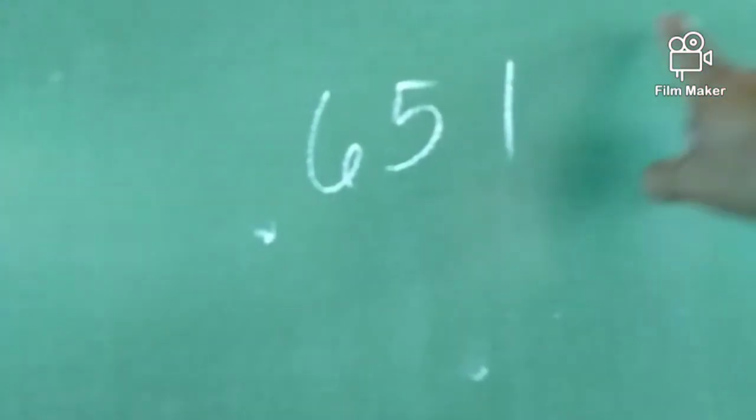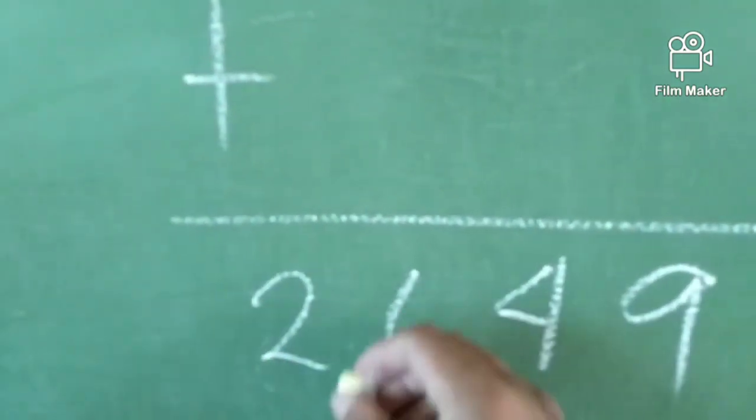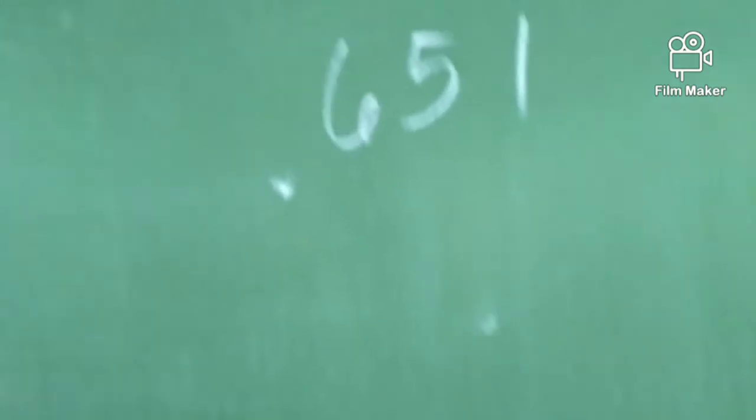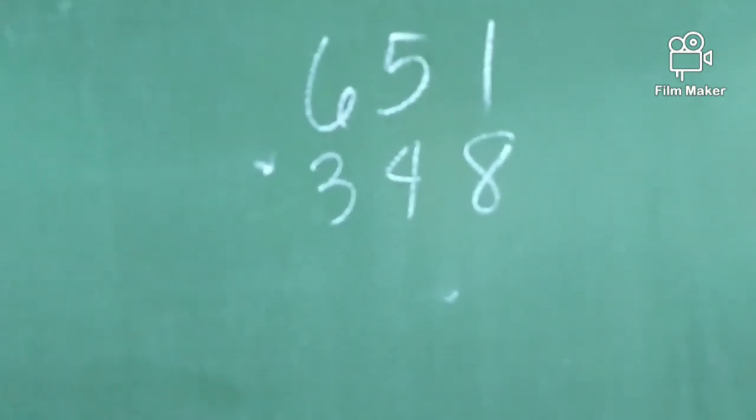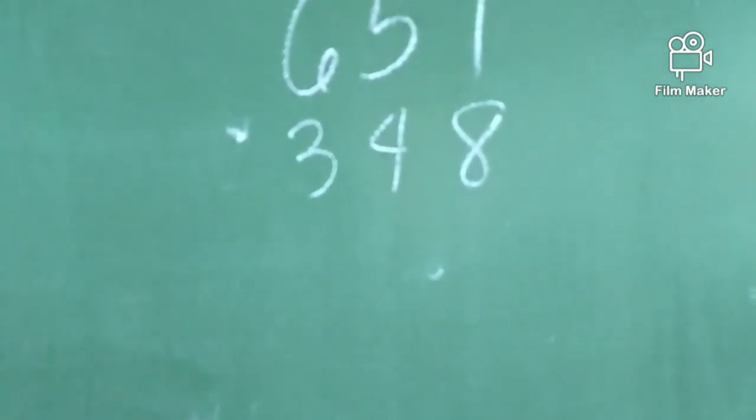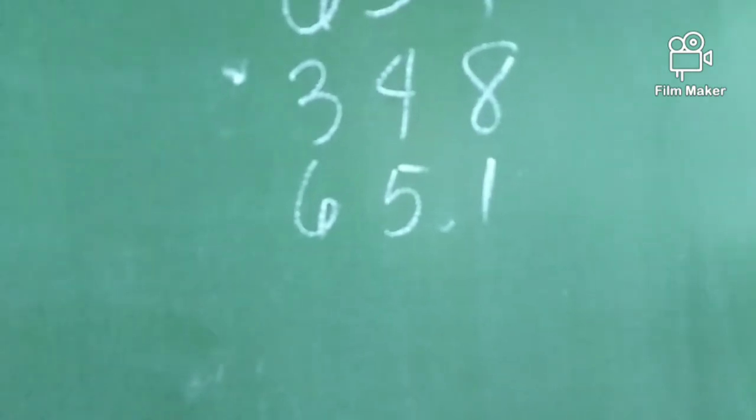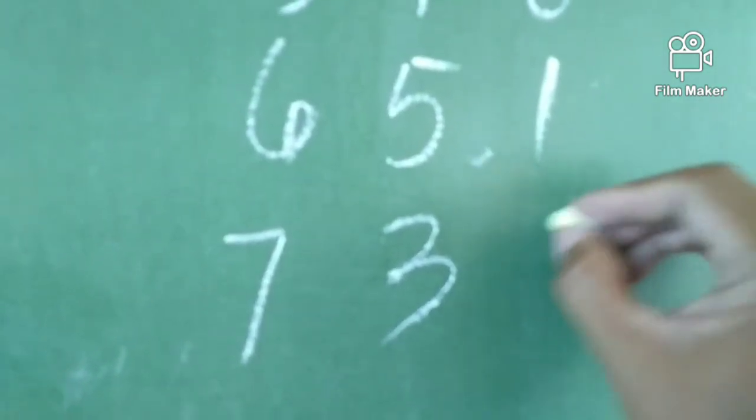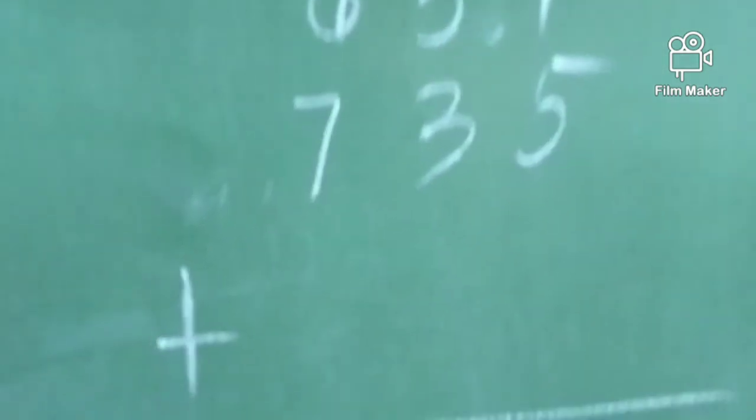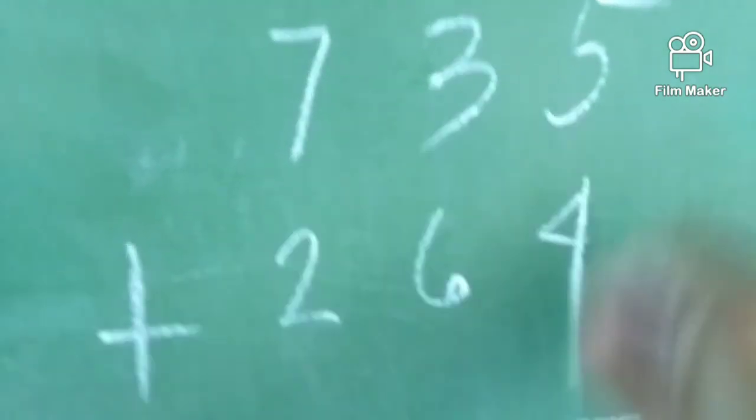Okay, 2, 6, 4, 9. 651 minus 2 is 649. The 2 that I subtracted there, I'll write it here at the front. Let's try the second number. The number is 3, 4, 8. What do you need to write? We have 6, 5, and 1 to make 9, 9, and 9. Next number. 7, 3, 5. What's the number? 2, 6, and 4.